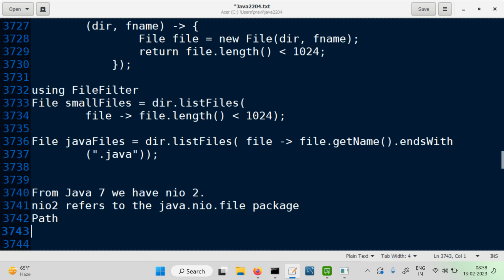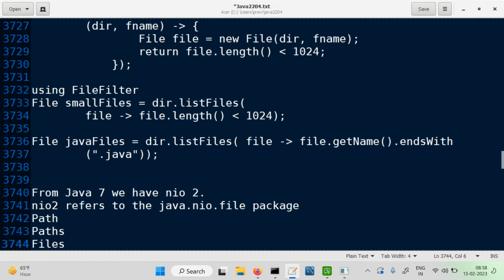java.nio.file is a package and it has much more functionality. You will find a lot of methods also in a class called File. So in this package there is a class called Path, and there's also a class called Paths. There's a class called Files also.